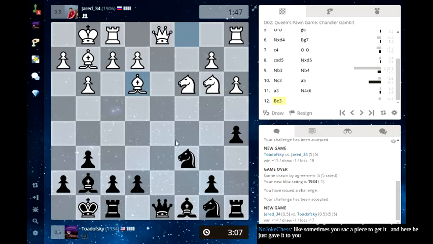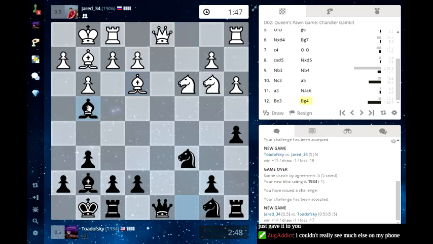So, what do I do to oppose this? Oh no, maybe I just lift the rook up as I originally intended. He's got knight c5. Maybe I just say I'm not afraid of losing my b pawn, or anything for that matter. Fear not. Okay.